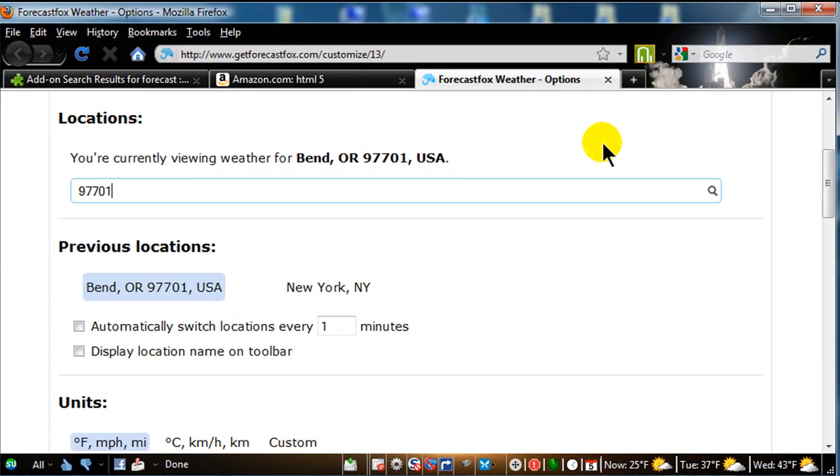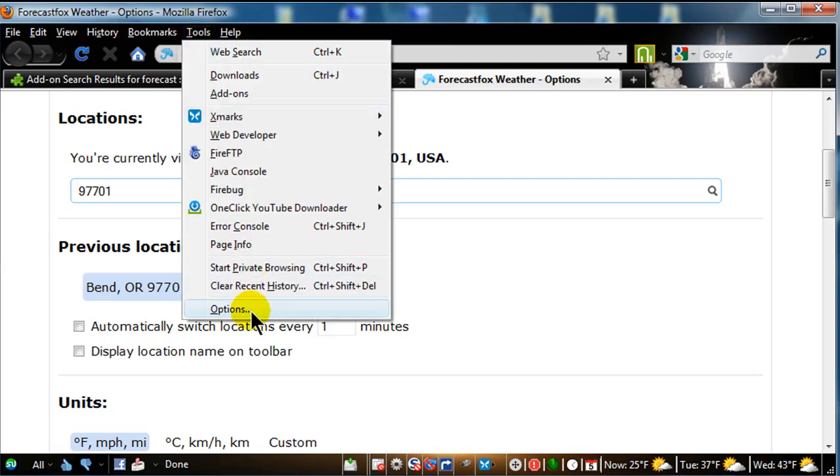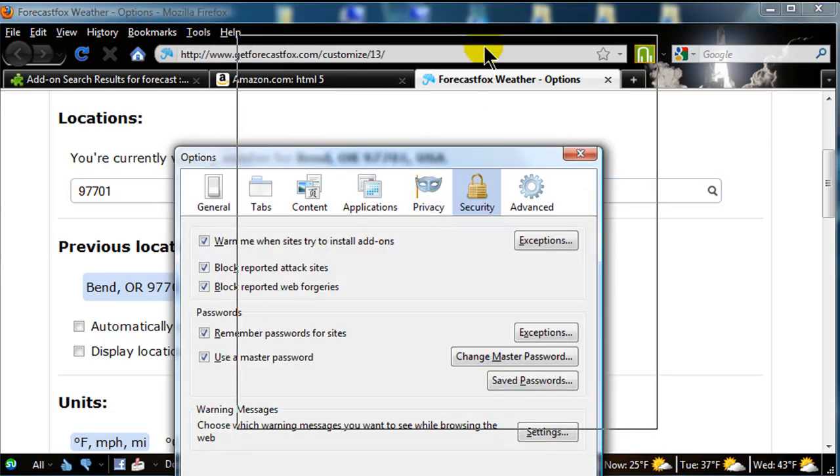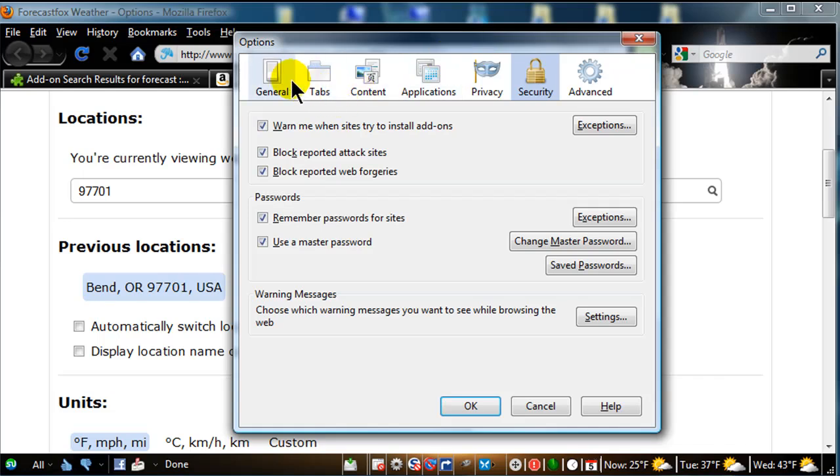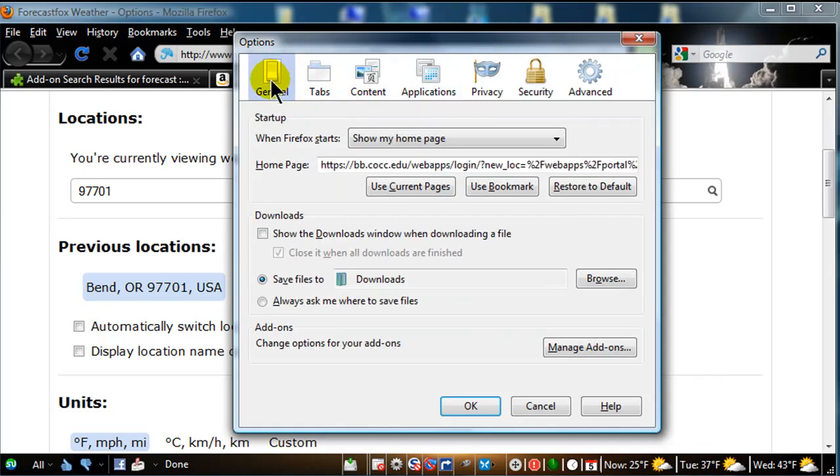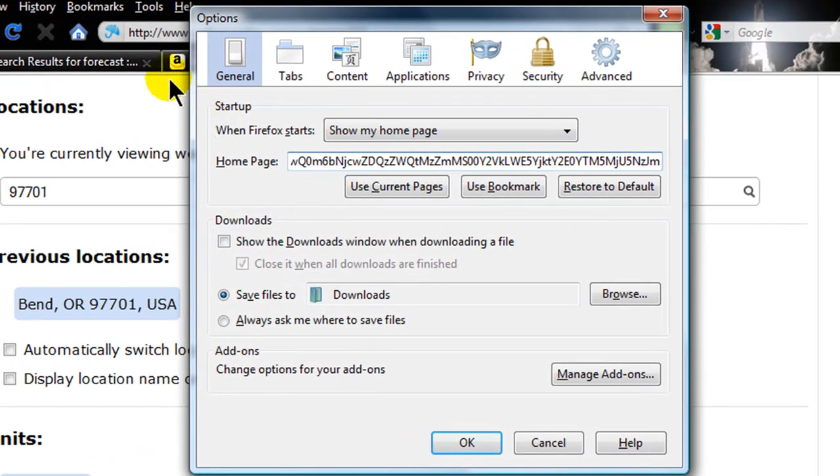Let's check out a couple more things. I'll head over to Tools and Options. The Options window's got a few more things, a little more cluttered than over there at Chrome, but let me head over to General. When Firefox starts, I'm going to show my home page. Now I've actually got several pages though. I show my Blackboard page, and a bunch of other ones too. You can easily have it use current pages, so you might display the pages you want to be your home page, and then just go into these settings and choose current page. So a bunch of choices on there.